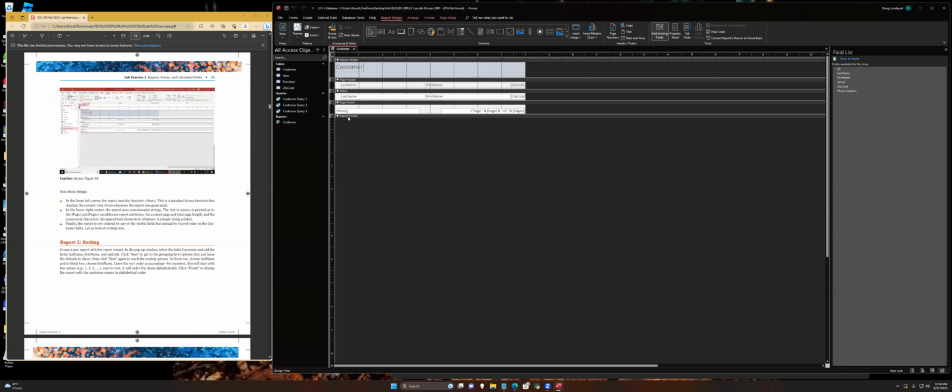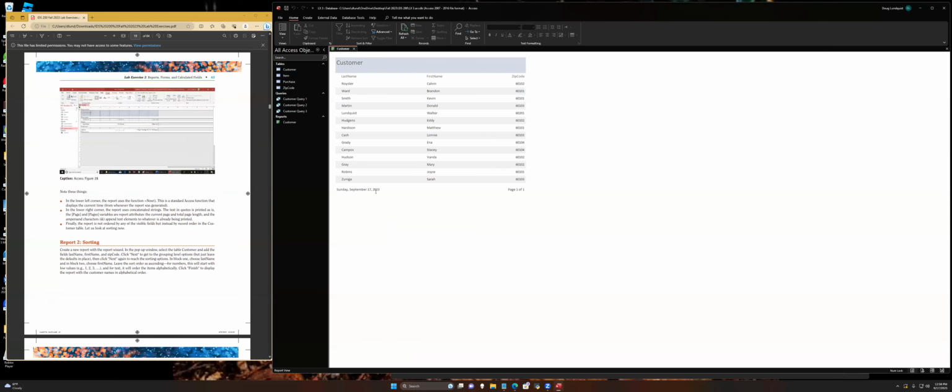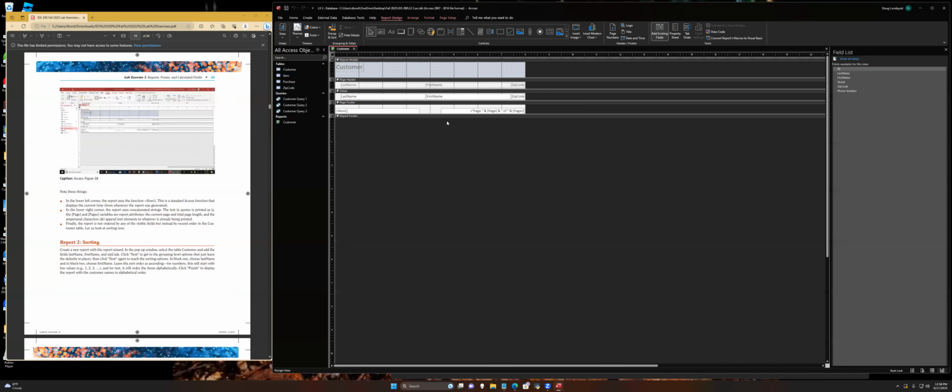Okay, now down here in the footer, that's the stuff at the bottom of each page, we see a few things. Number one, there's a Now function. Now is a standard function that's built into Microsoft Access that basically gets whatever the current date is. And there are different formats you can use for it. You can have a complete timestamp with hours, minutes, seconds, fractions of seconds, and the time zone you're in. Or this one just does a generic day, month, and year. So if we go to report view, down there you see Sunday, September 17th, 2023. Next thing, lower right-hand corner. The lower right-hand corner uses concatenated strings.